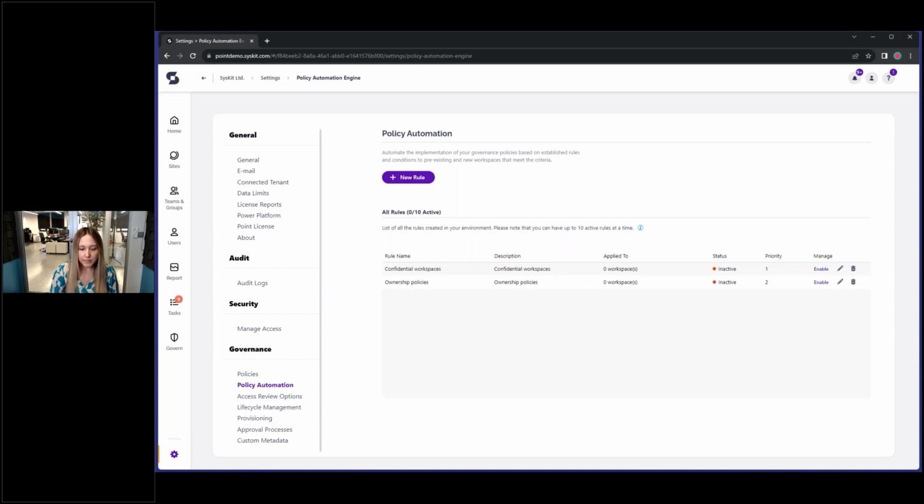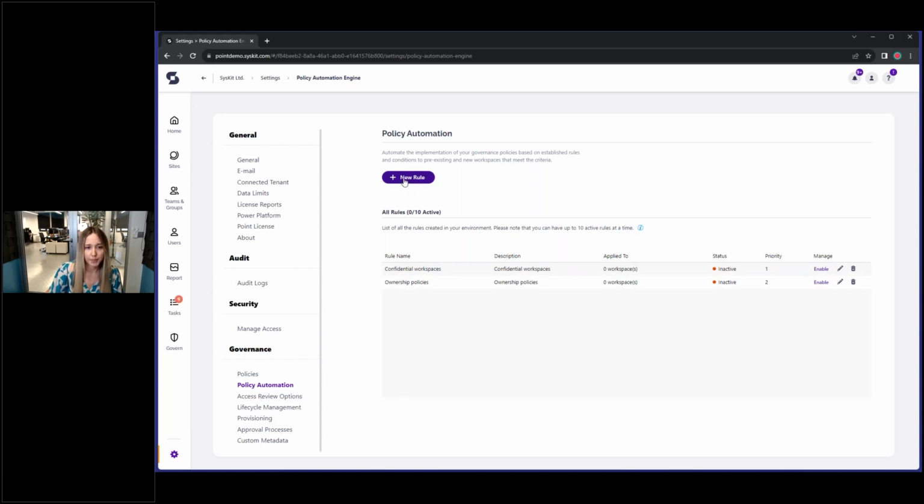But with this update, what you're getting is quite simple but a powerful engine that helps you auto-apply policies to all needed workspaces, according to the conditions and rules you set up. That is once again important to avoid manual work with managing and applying policies across workspaces, which can lead to some errors. Now let's see how you can actually define those conditions.